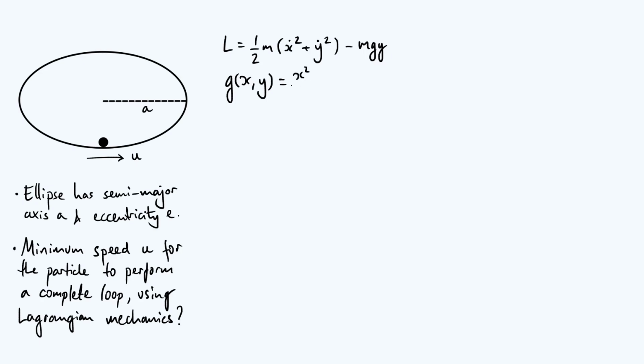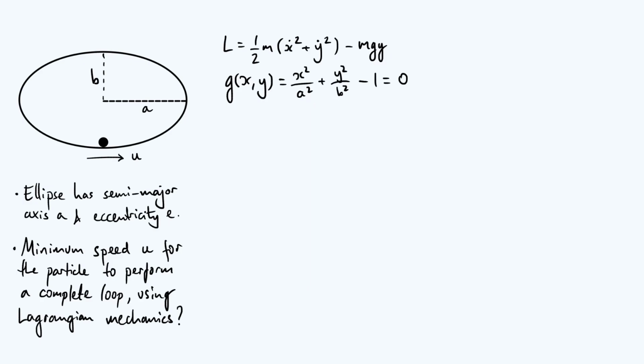So we would have to make sure that x squared over a squared, where a is the semi-major axis, plus y squared over b squared, where b is, let me just mark this on the diagram, b would be your semi-minor axis, sort of half vertical height of the ellipse. So that stuff minus 1 is supposed to be equal to 0, because the equation of an ellipse is x squared over a squared plus y squared over b squared equals 1.